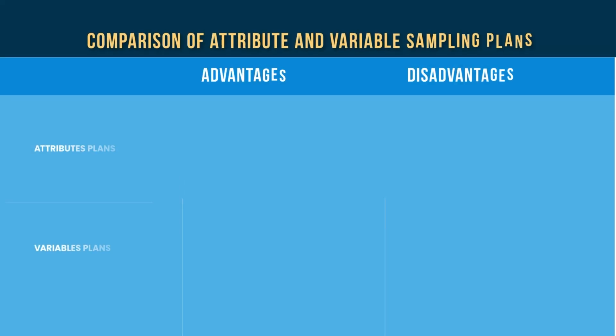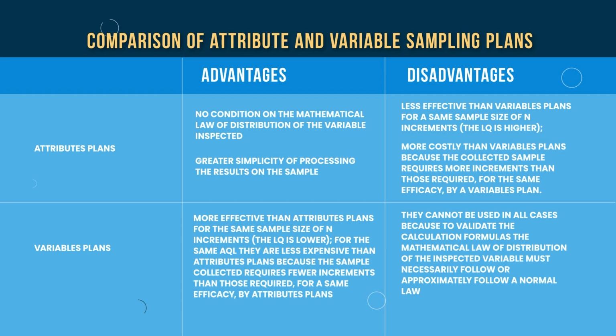Now let us see a comparison of the two, attribute plan and variable plan. I have already told you why we need a variable plan in cases where we can't just allow the attribute plan. We can't reject a water sample if arsenic is present. But if we follow the attribute plan, then we must reject the water, no matter how much arsenic is present. That is why we go for MRL values, maximum residue limit allowed, and that is where the difference comes.